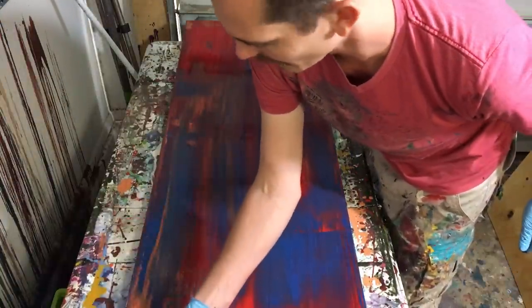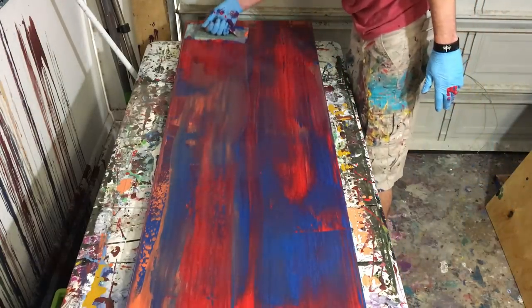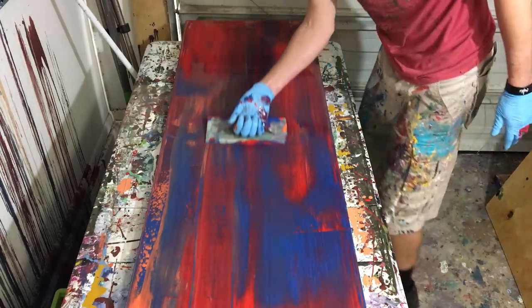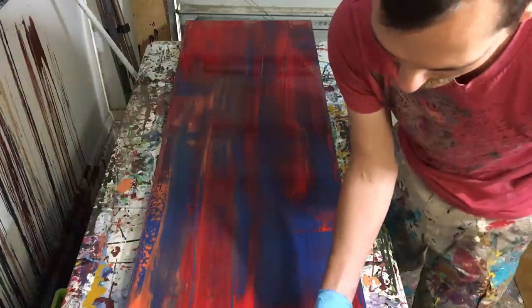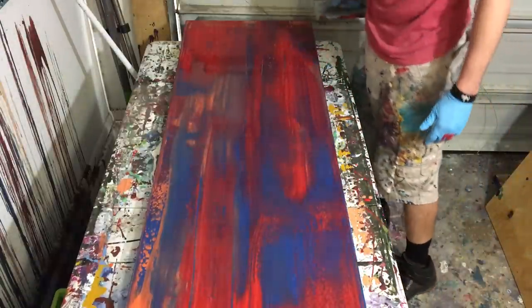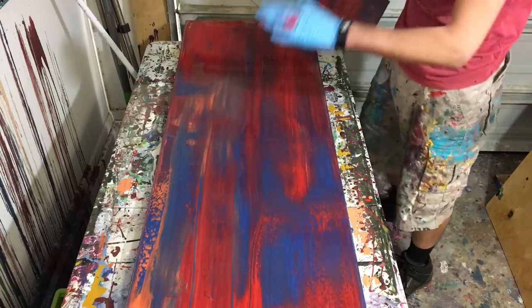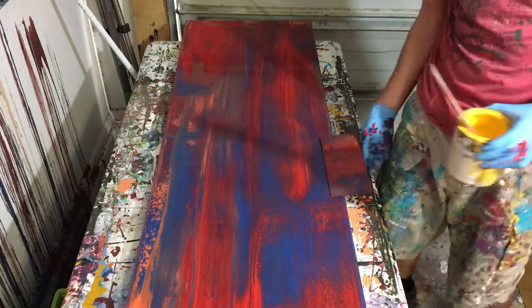Okay, I don't like that. So I'm just gonna tilt it forward and then run it down. And then tilt it forward and run it down. Okay, so I like this, but there's not enough variety of the colors. So I'm gonna go ahead and do some yellow.